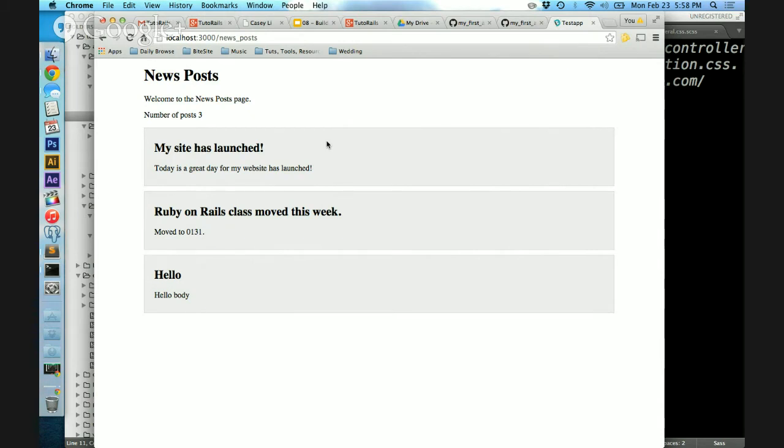Okay. So now what we're going to do is we're going to do a seemingly useless page called the show page. Okay. The reason this is seemingly useless is because almost everything we want to know about these news posts is already there. So why would you want to view any more details about that news post? Okay. So this is more for illustrative purposes than actual usefulness in this case.